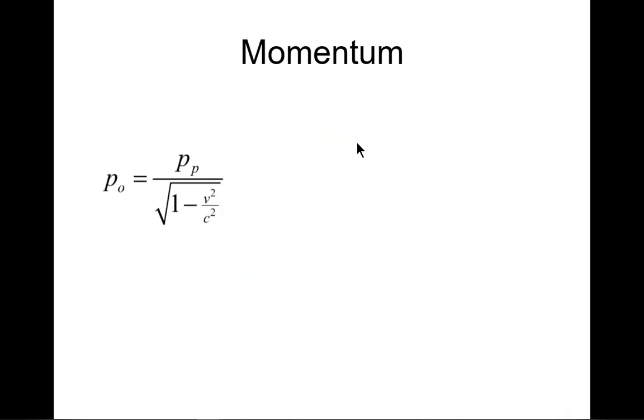Let's talk momentum. Now, in classical physics, momentum, p, is just equal to mass times velocity. We are a little bit putting the cart before the horse on this one, because we haven't talked about momentum just yet in this course. But it's an easy enough concept. Momentum is a vector value. It's not inertia. It's not energy. It's its own thing. And classical momentum is just p equals m times v. So we typically would write it as p equals m times v.